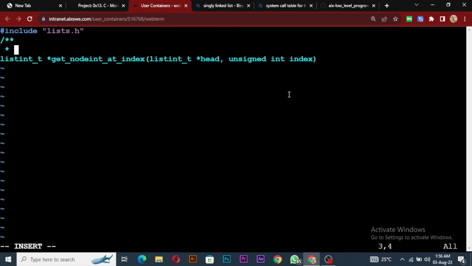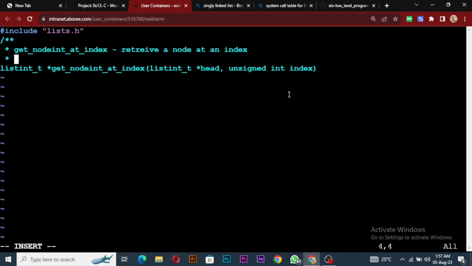And then I'm going to get node, integer and index album, right? So this one is to retrieve a node at an index of a list.